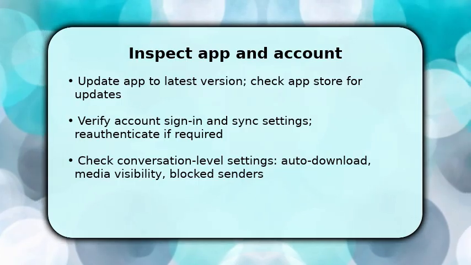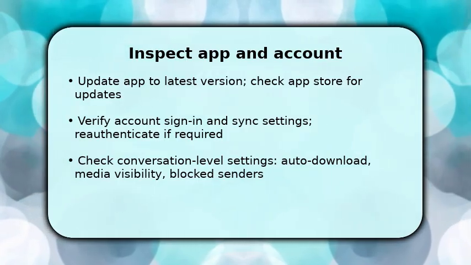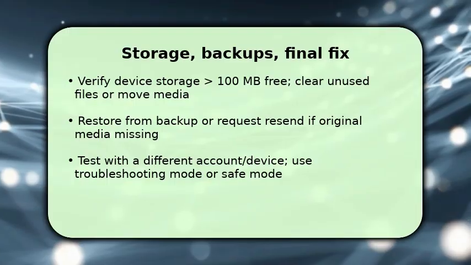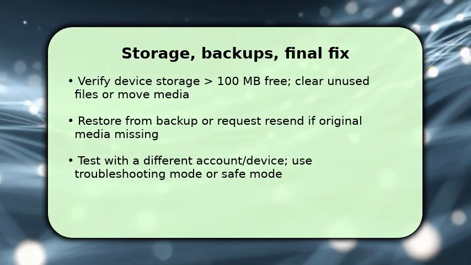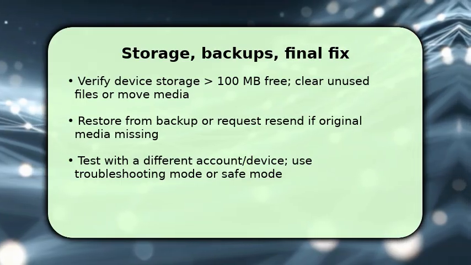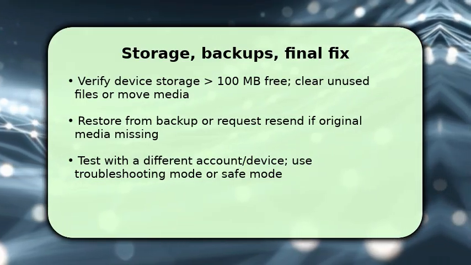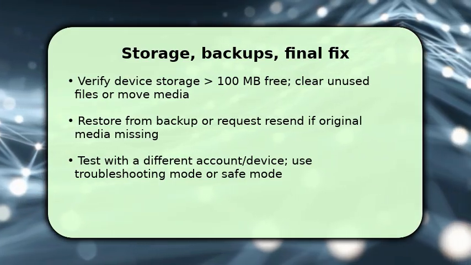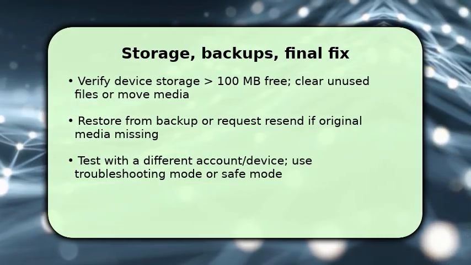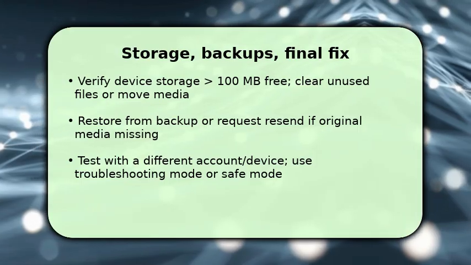Finish by confirming storage and using recovery options so media can be restored. Make sure your device has sufficient free space. Below a small threshold, the app may stop saving or displaying photos, so free up space, or move files to cloud. If images still fail, restore from a recent backup or ask the sender to resend. Sometimes attachments were never uploaded.